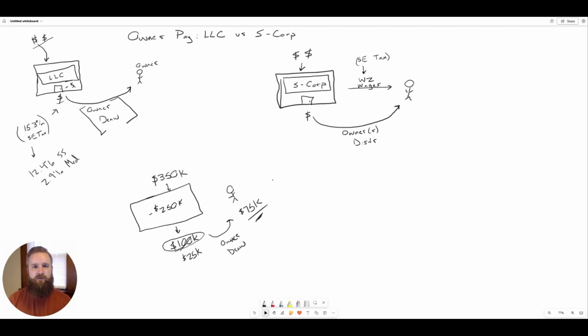Well, from a tax perspective, an LLC is seen as just a legal entity. There's no tax benefit whatsoever to having an LLC. There's legal benefits. It protects you from liabilities and a whole other list of things that I won't go into. But from a tax perspective, it's considered a pass-through entity. So all of the profit that the company makes is actually just seen as your profit. It doesn't matter if you left $50,000 in the business account and you took $50,000 out, you're going to be taxed on $100,000.